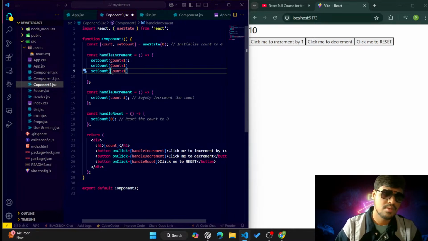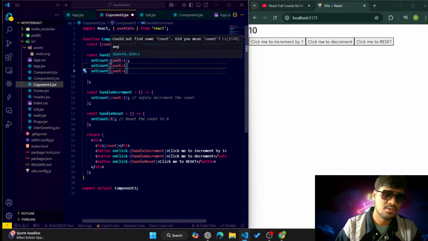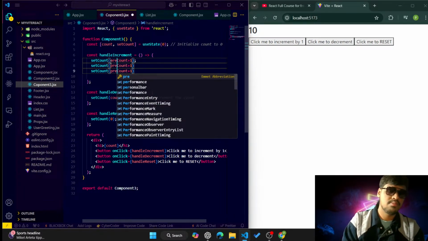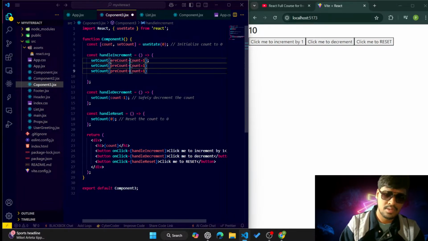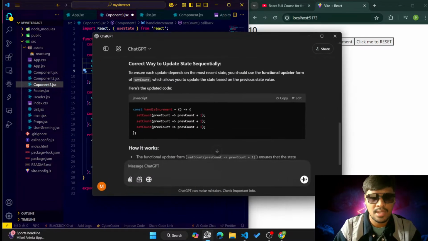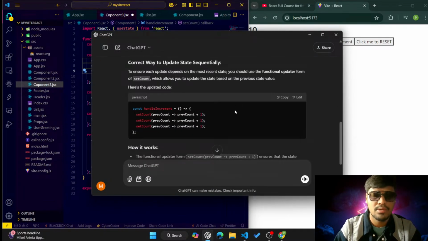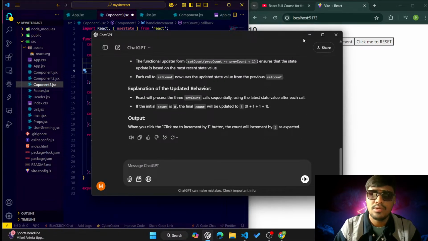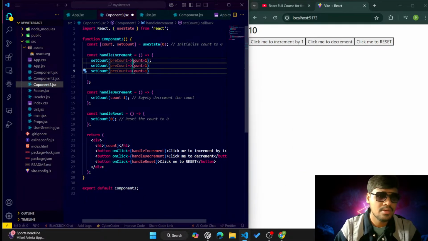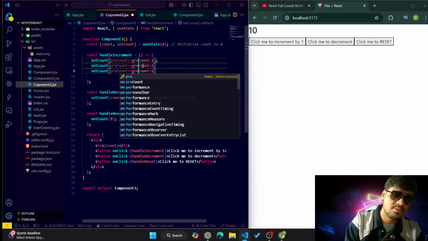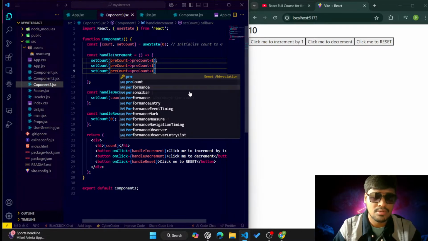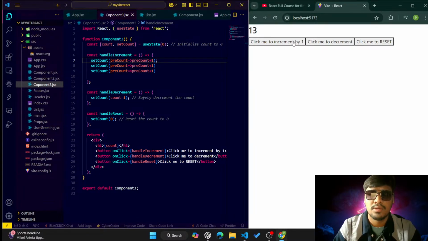So, of course, one, two, and three. Right, three. So prevCount, the arrow function, and boom. I think no, prevCount. Okay. Here also I will write prev, not in capital, not in small. I hope it will work. Okay, one.